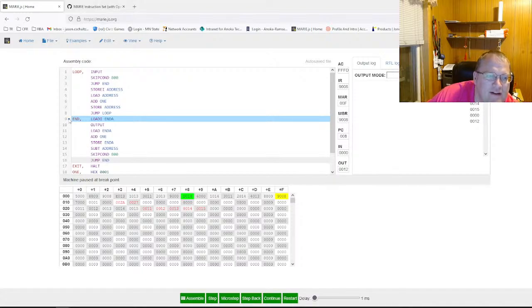By the way, see I put that in there? That's a breakpoint. That means it will stop when it gets there. And now I can go back to stepping one at a time. But what I realized is that the address is one too high. Okay.